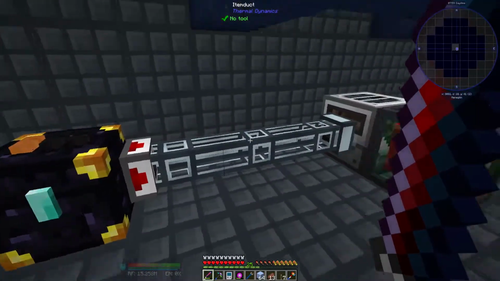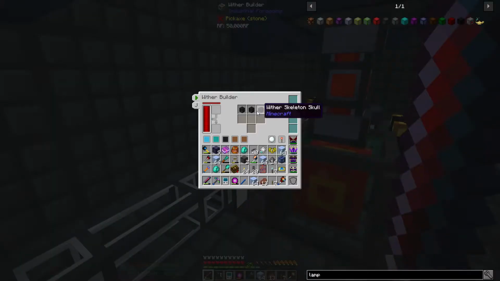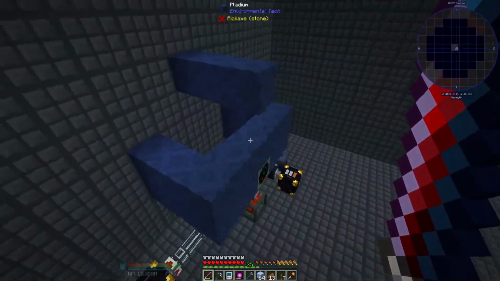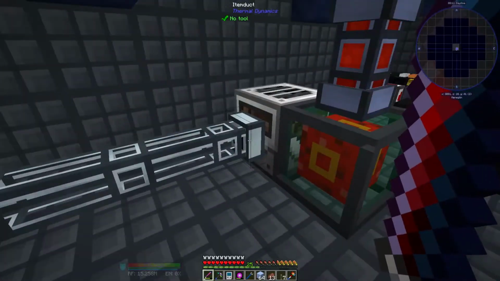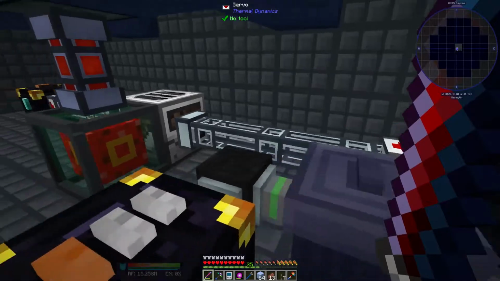So skulls come in from the skull chest, which is completely full at the moment, so this will have skulls in it, as you can see, ready to go on to the next thing, but we have no soul sand. So when the soul sand gets placed, those skulls get placed, and more will come travelling through. And the soul sand comes from this chest, so that's connected to the system.